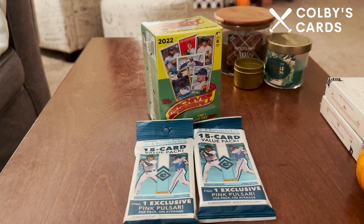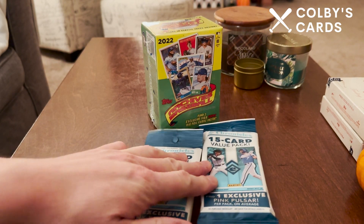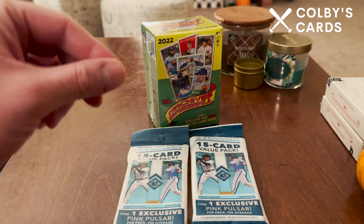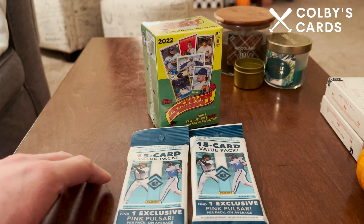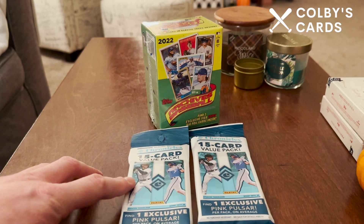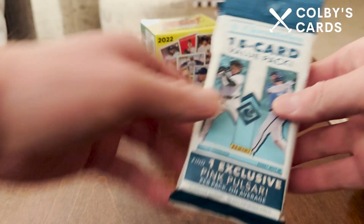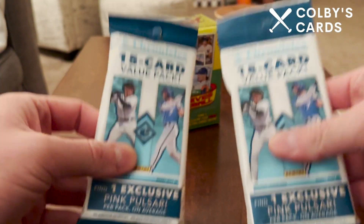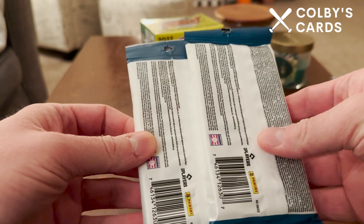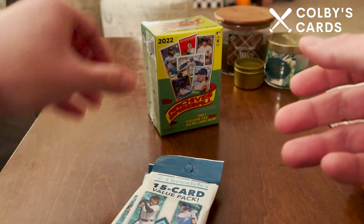What's going on everyone, Colby here with Colby's Cards. I just got back from Target and hit a restock. I did see some update hanger packs — the three dollar retail ones on one of the hanger displays — and then I found these Chronicles hanger packs, the actual hanger packs, and believe it or not these are only $6.99. Definitely couldn't pass those up; there were like five or six of them and I only grabbed two.